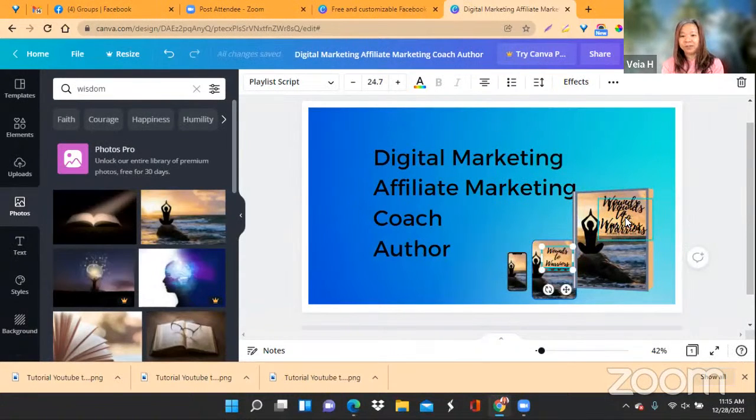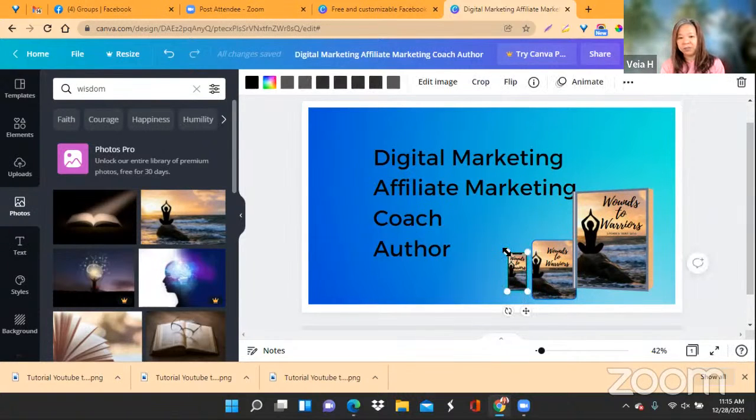Looking good. Next one. Resize it so it would fit here. There you go. So if it's too big, then you just adjust. You can adjust this one a little bit bigger. So that way it still looks good.